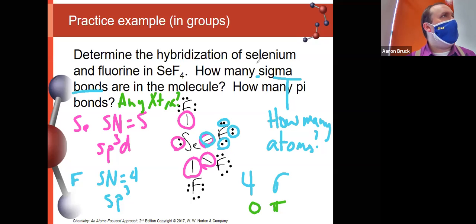So this concludes for us chapter 5. On Monday, we will start into chapter 6 and get into how we apply all of these concepts from the past 2 weeks to actually talk about how molecules interact with each other. Have a good weekend.